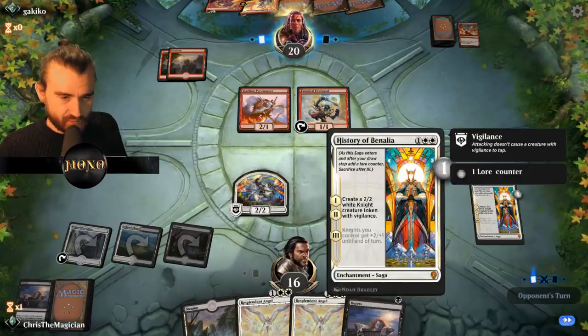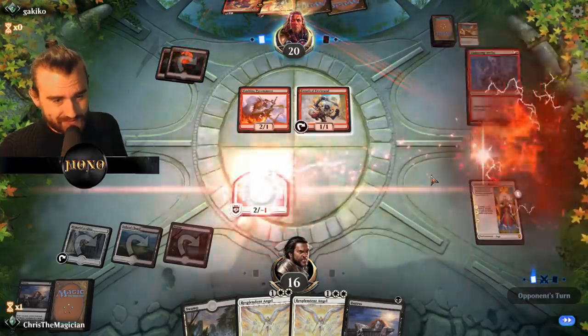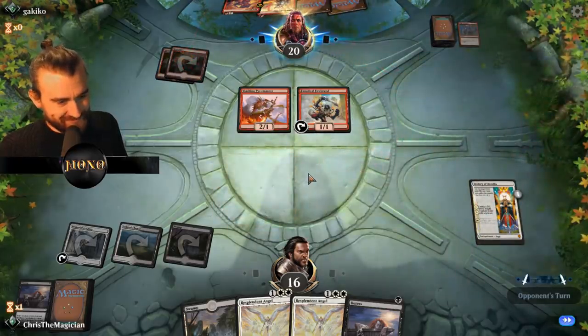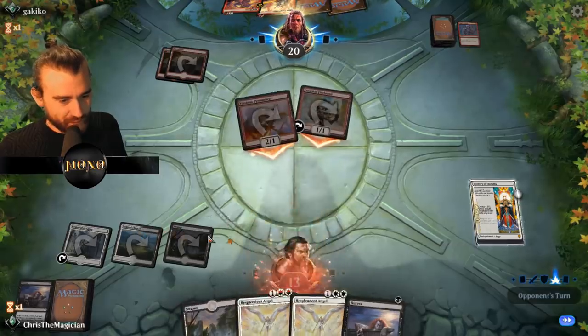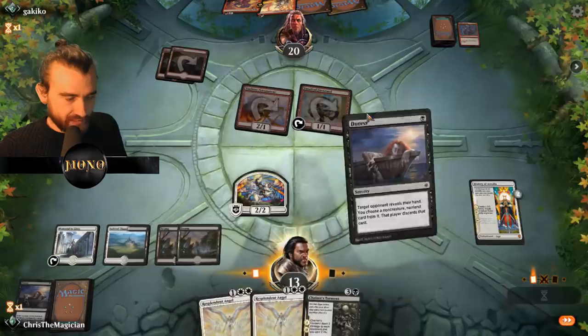Okay, this History of Benalia, interesting card. Not red, though. Why is it not red? Why are you not playing red cards? Red cards are superior to all other cards. They win 90% of the games. Okay. We got a little knight there.